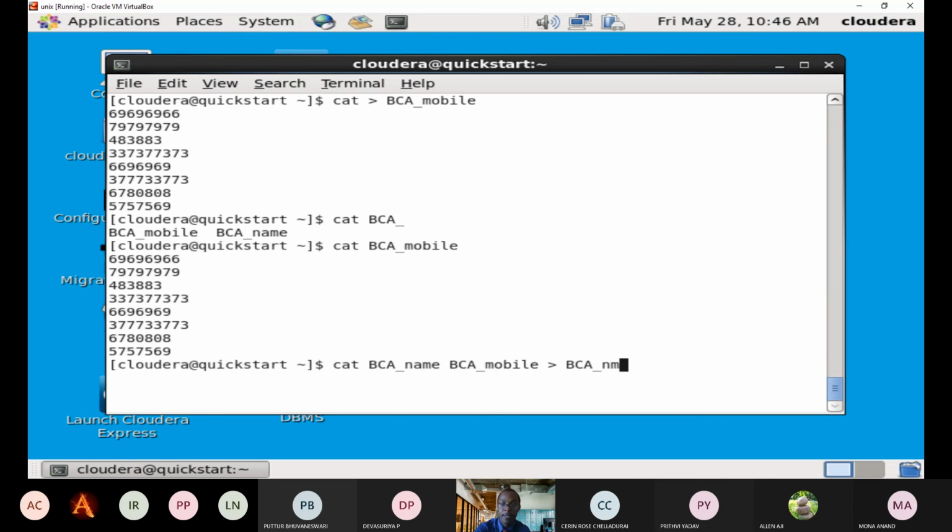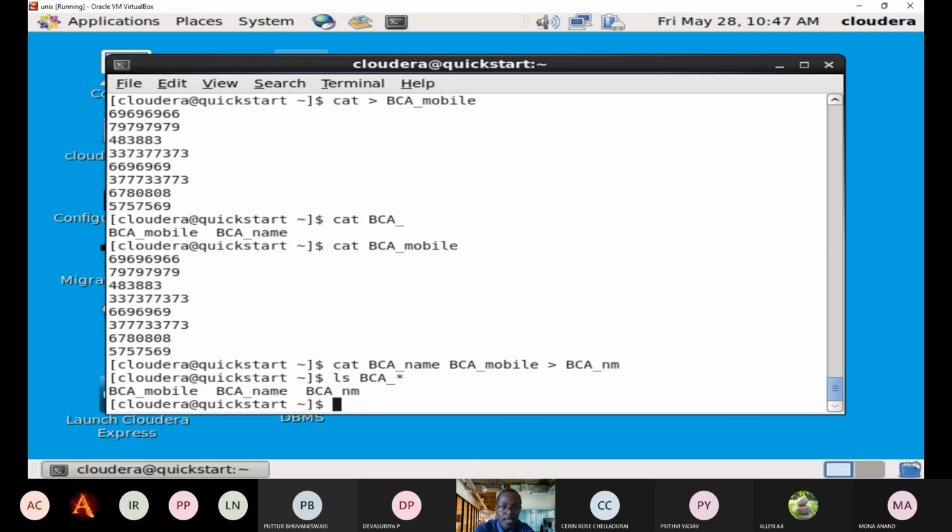Press enter. Let me check if the file exists. ls BCA star. So it is there. It gives me all the file names starting with BCA underscore: BCA underscore mobile, BCA underscore name, and BCA underscore NM.